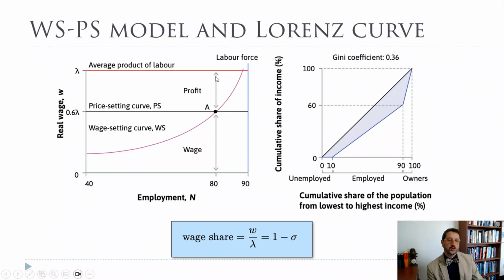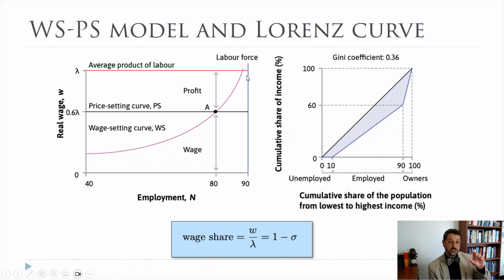And so what we're assuming here, we're making a couple of assumptions. One is we're assuming that there's some people who are unemployed, and we're going to assume just 10% unemployment, so they have no market income. Then we have 80% of people who are employed, and they are earning 0.6 of output. And then we have 10% who are the owners of the firms. And so they are earning the 0.4 of profit.